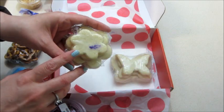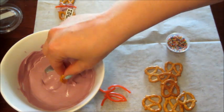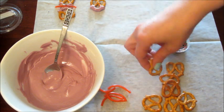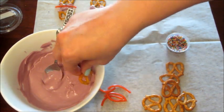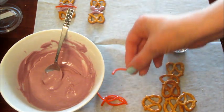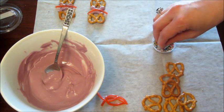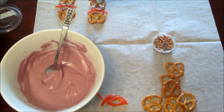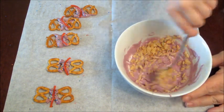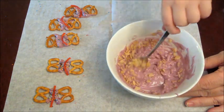So I'm going to go ahead and wait for Jackson to come home and I will show you us decorating these. So for the first project, you're going to dip the single loop in the chocolate and lay that on the parchment paper. And you're going to do that again to the second one, and then you're going to stick them together so they look like butterfly wings. And you could put a piece of licorice in between there, and since it's touching the chocolate, it will all harden together. And then you can use some sprinkles to pour in the middle. Then with the leftover chocolate, you're going to dump the Crispies in here and give that a really good mix. Jackson is very lazily stirring that together.